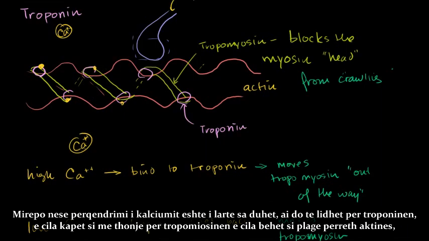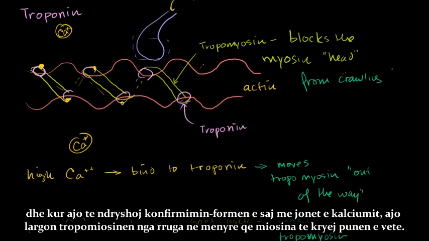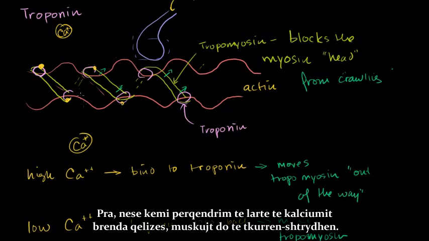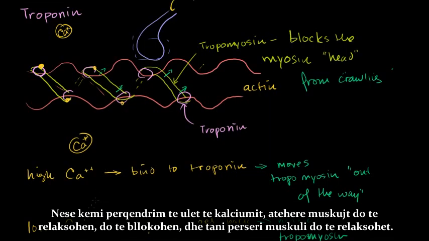But if the calcium concentration is high enough, calcium will bond to the troponin, which essentially nails down the tropomyosin that's wound around the actin. And when they change their conformation with the calcium ions, it moves the tropomyosin out of the way, so that the myosin can do what it does. So you can imagine already, we're building up a way for muscles to contract, but even better for us to control muscles to contract. If we have a high calcium concentration within the cell, the muscle will contract. If we have a low calcium concentration again, then all of a sudden these will release, they'll be blocked, and then the muscle will relax again.